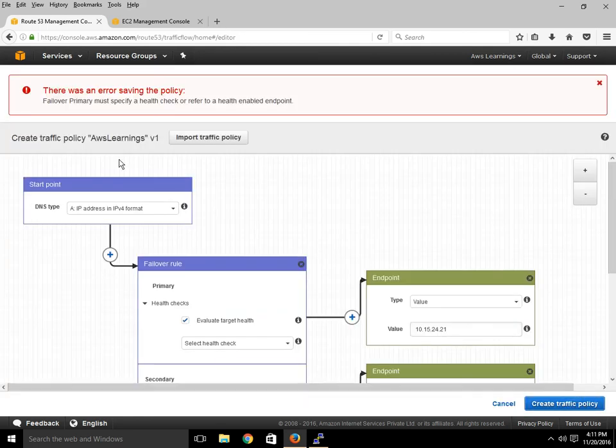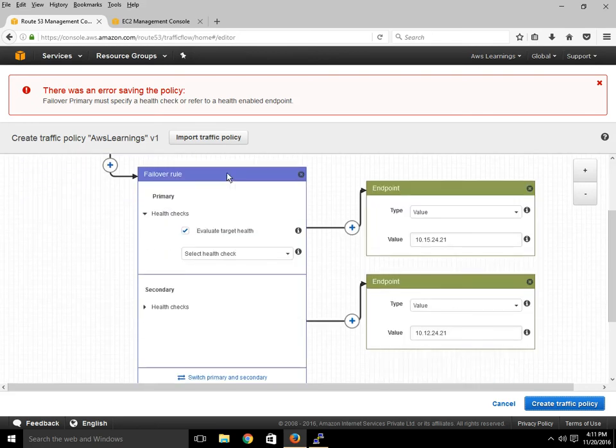And it allows me to create traffic policies. In the secondary server, I need to use a health check, so I use this health check here.